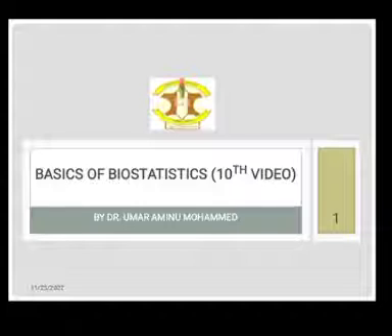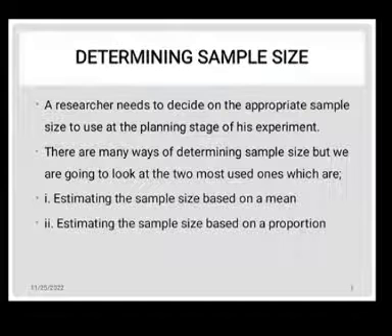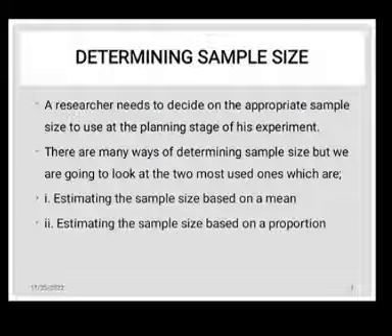Today's video is the 10th video of Basics of Biostatistics. In today's video, we are going to talk about determining sample size. Now, a researcher needs to decide on the appropriate sample size to use at the planning stage of his experiment. Usually, the population is very large and you can't study everything, so you need to sample to represent the population, based on our last video.